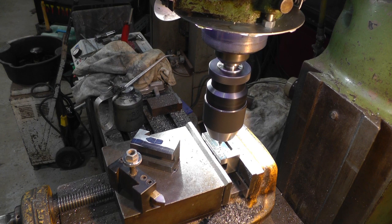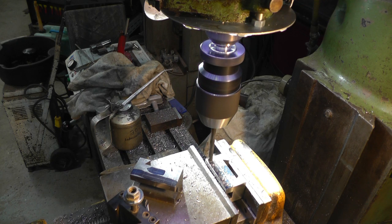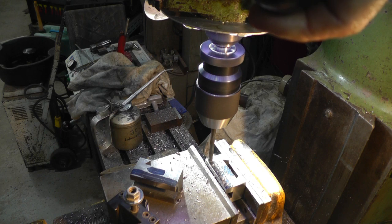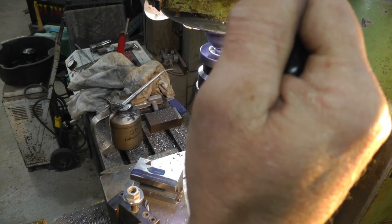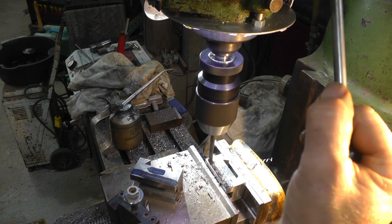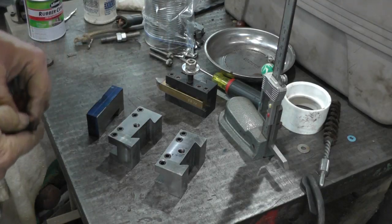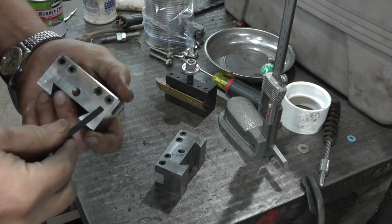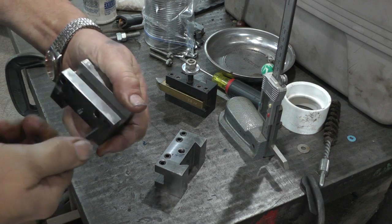Through and do all of those, and we'll tap. Okay, I got all the drilling and tapping done. Got set screws in there. Turn nice.